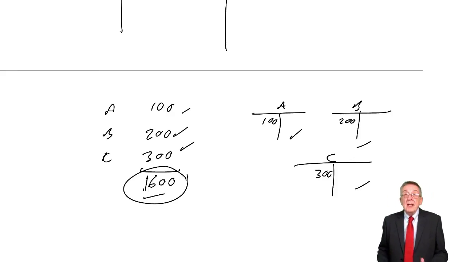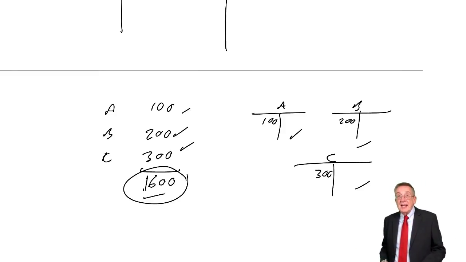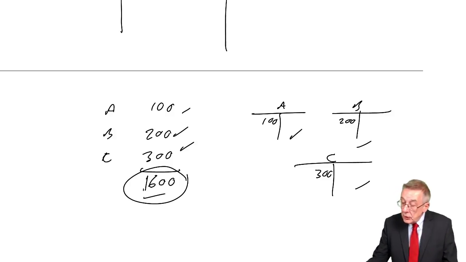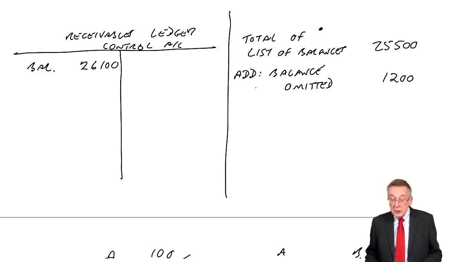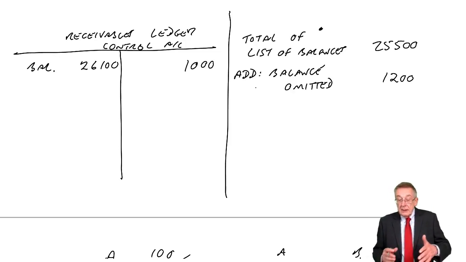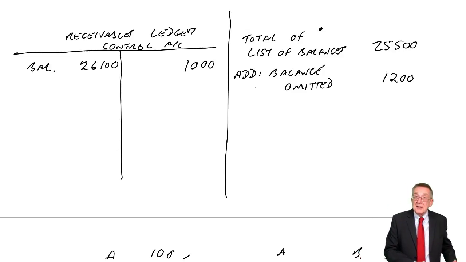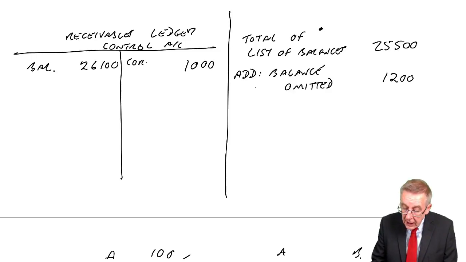But where did I put that total? Surely the total is what I use in the nominal ledger, in the receivables ledger control account. The total sales, we will have debited receivables, credited sales. And here, we've debited receivables with 1,000 too much. So we'll have debited receivables, credited sales with 1,000 more than we should have done. Surely to correct it, if we've debited with 1,000 too much, we'll credit it with 1,000. The double entry: you've debited receivables too much, you've credited sales too much. So you credit receivables to reduce it, you debit sales. But this is the correction of the overcast.